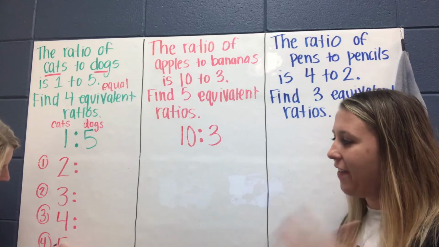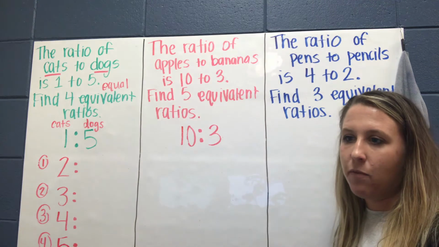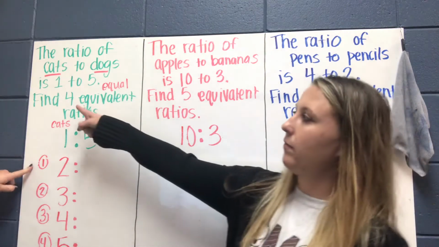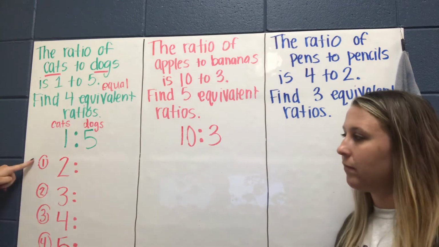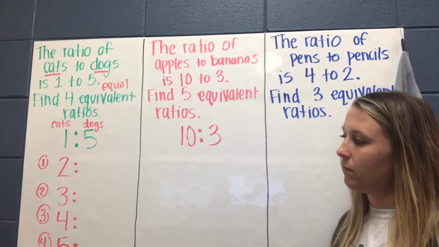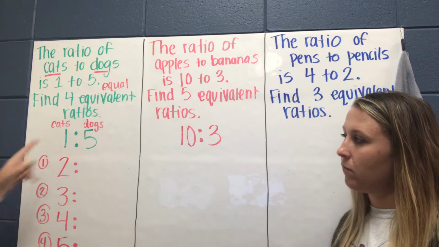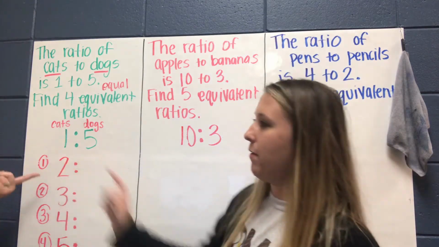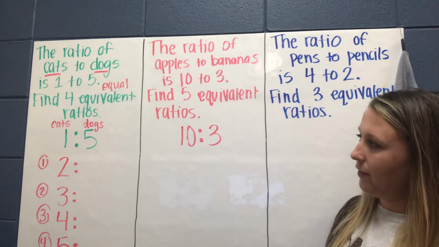Now, I say what's last, class, but could we keep going? Yeah, we know how to count, right? So we could keep going, but I stopped there because it's asking for 4 equivalent ratios. So we have 1, 2, 3, 4. We're going to stop there because we are only trying to find 4. Okay? Now, are we done? That's not a complete ratio, is it? No, look, we're missing something. We did our cats, but now we need to do the dogs.